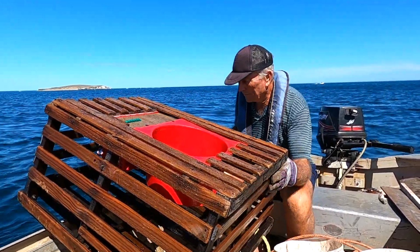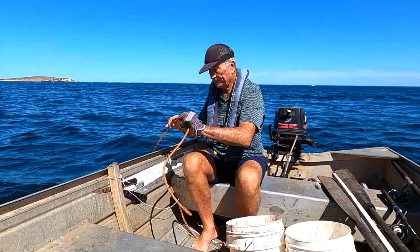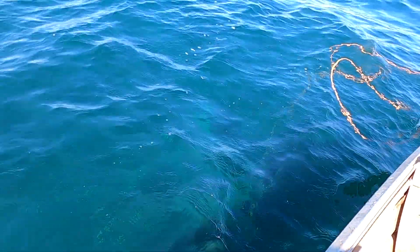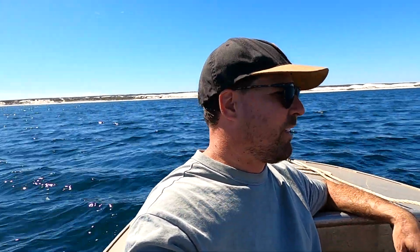You ever had an echo sounder in this boat? Yeah. At Columbia Reef. Conditions are that good at the moment, you don't even need an echo sounder. See straight to the bottom. You can see the reef, a bit of sand, see the spots you want to chuck it. I don't have a license for crays at the moment, so the old boy does this all the time, just the 2 pots by himself usually. So come out and watch the great man in action. But 2 crays in a very small space of time, so close to the shore, it's pretty bloody good.